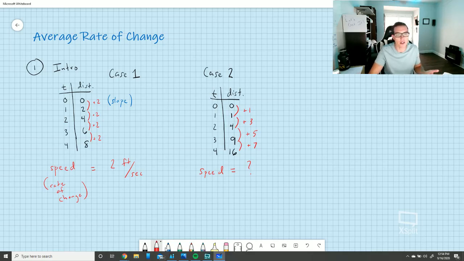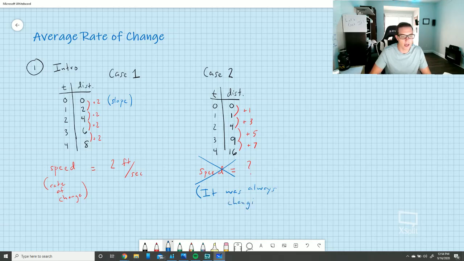I started going faster and faster and faster, as I tend to do. Because think about when you're starting up, you can run and then start really moving. At some point, you probably hit a top speed, but we only stopped looking after 4 seconds. So really, this doesn't make any sense. I can't ask you for the speed because it was always changing due to something called acceleration, which we're going to look a lot more at in this class. That's where this class starts to overlap with physics a little bit. Physics is all about acceleration and how it changes and things like that.